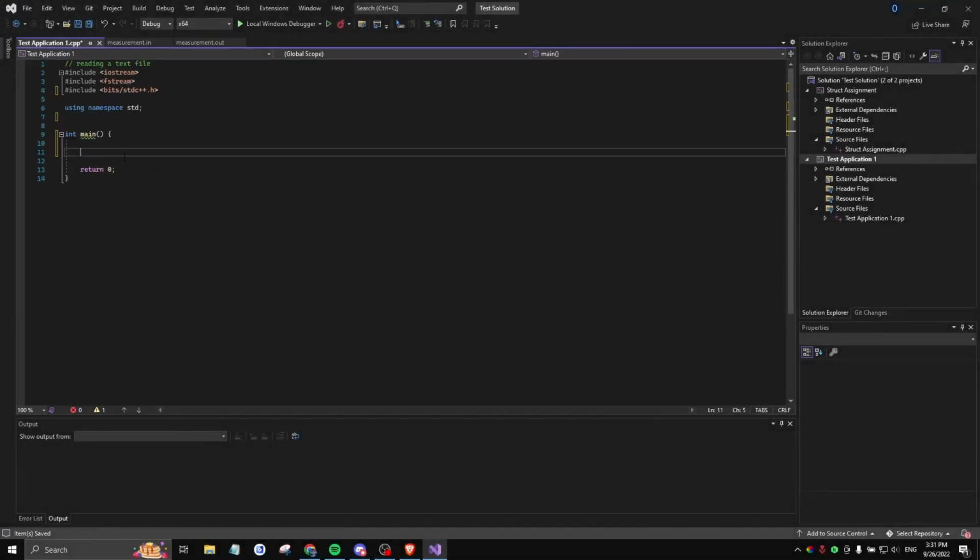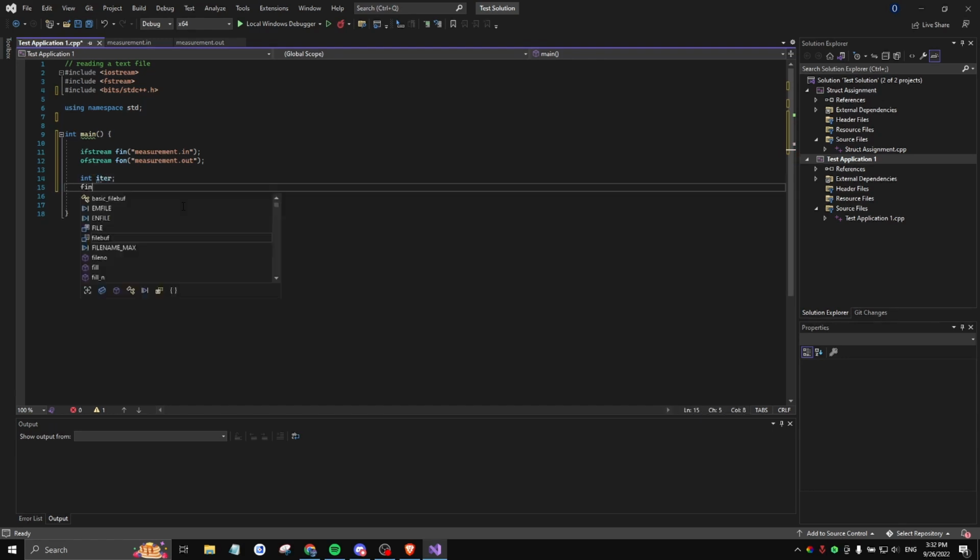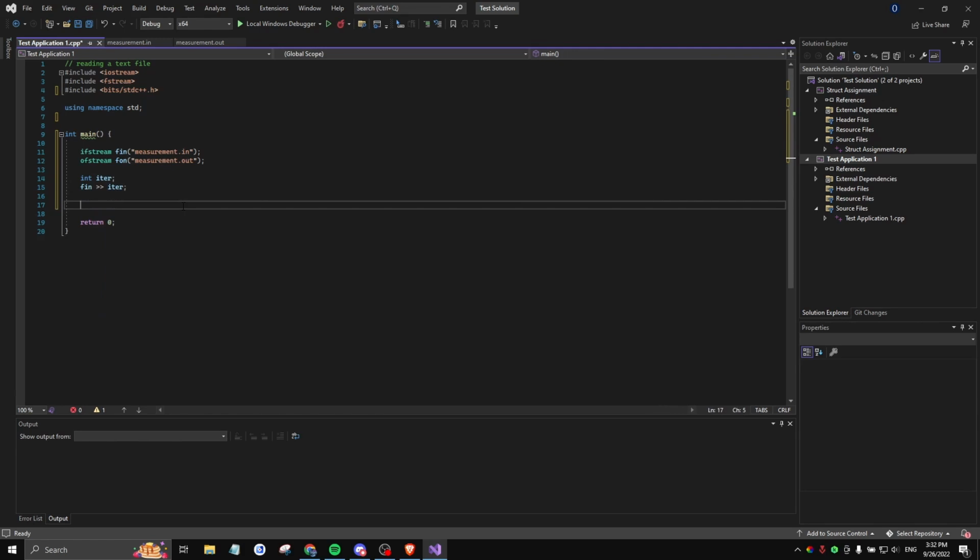Alright, cool. So now we have fstream already, so we're gonna do ifstream fin measurement.in, and then ofstream fout measurement.out. Alright, cool. Next, the first input is the iteration, right? So I'm gonna do int iter, okay, fin takes in iter, and we're gonna loop.